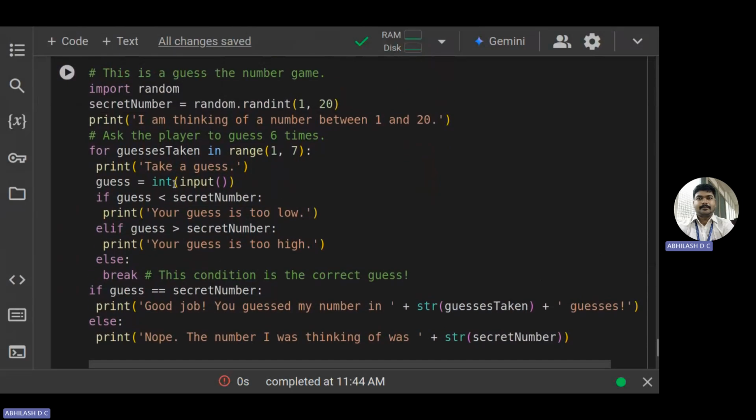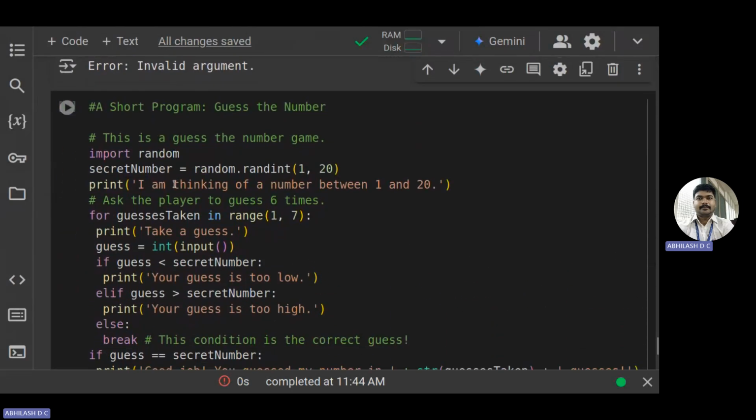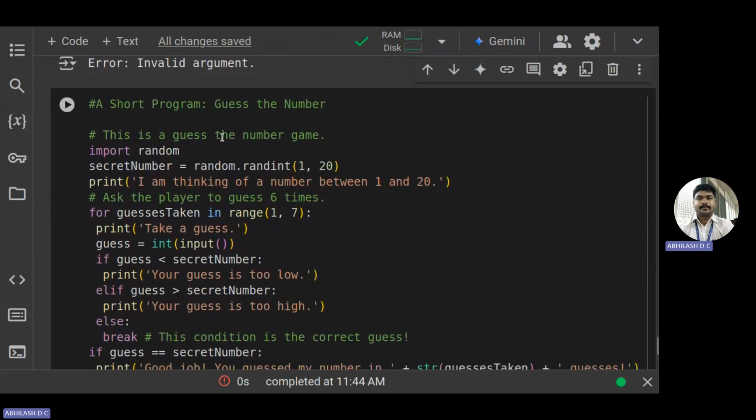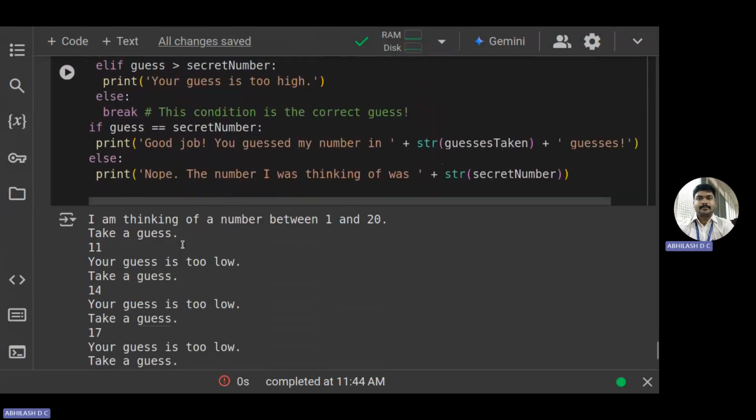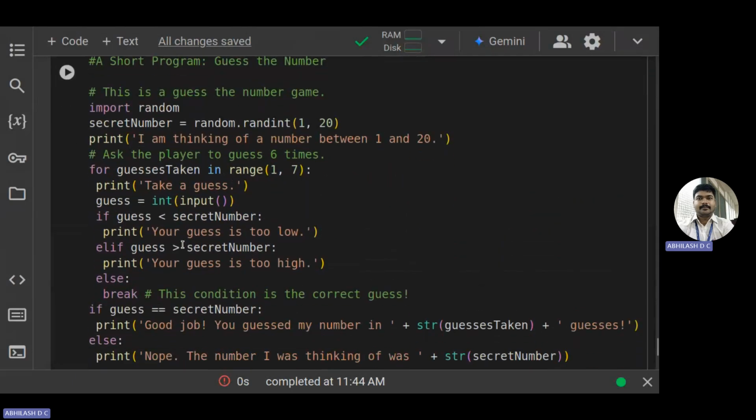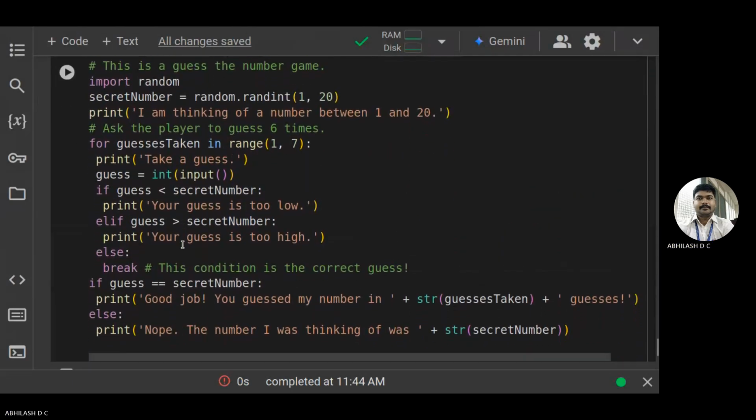Next is about some guessing program which we have written. Guess the number. This is a guessing game. I'm using the random number, right? So what's happening here is I'm taking one particular number. I'm letting you memorize one number and asking, is the number greater than 10 or less than 10?